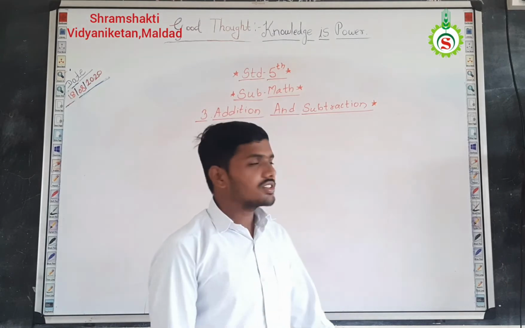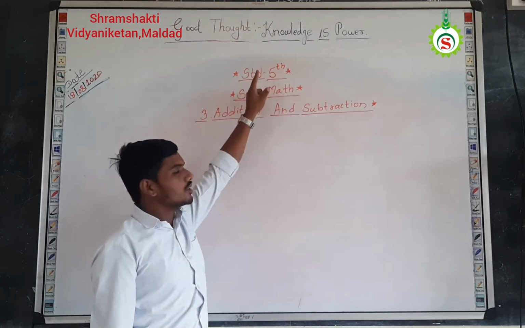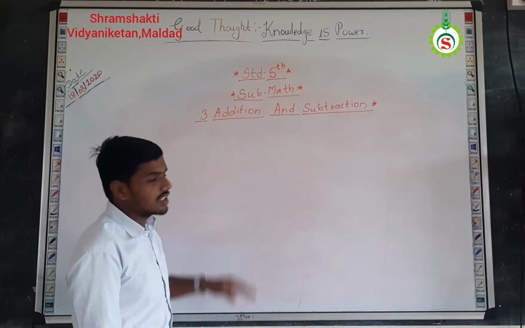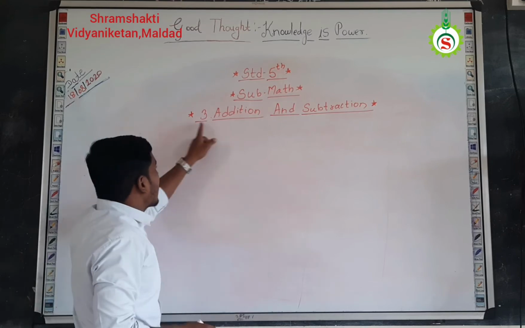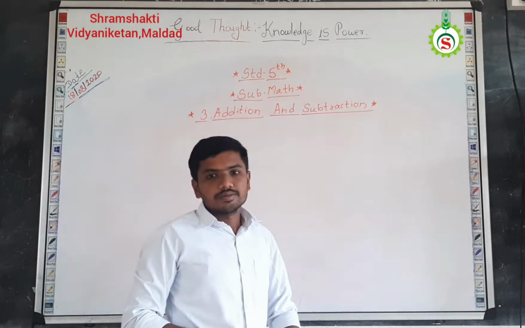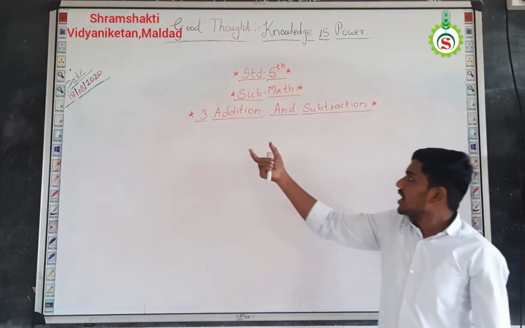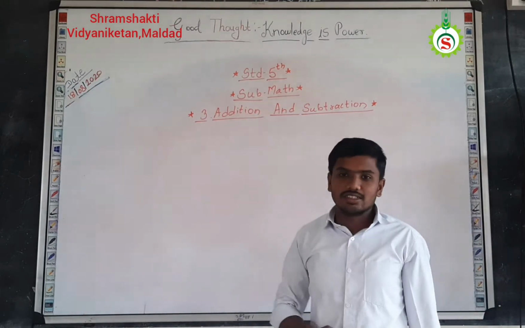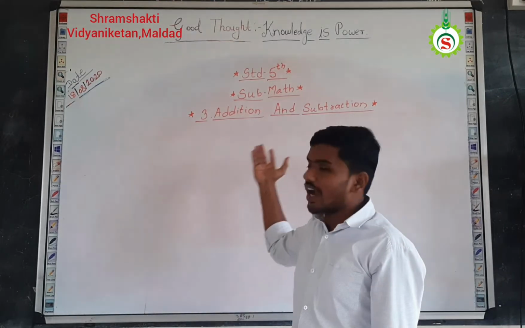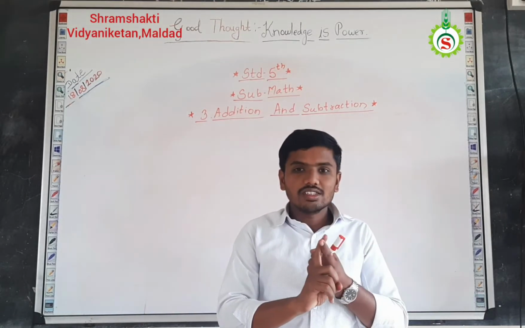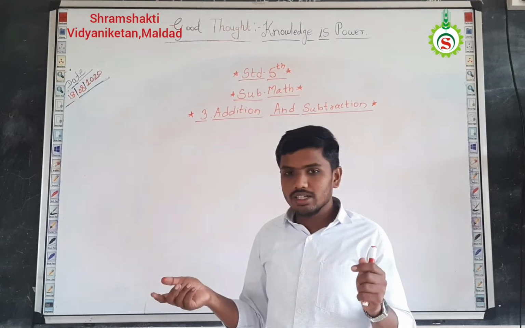Okay, friends, we are learning math subject for the 5th standard. So, up to the last lecture, we have started chapter number 3, that is addition and subtraction. That means in the 5th standard we have to learn addition and subtraction again. Up to the 4th standard we also learned addition with carryover and subtraction with borrowing.